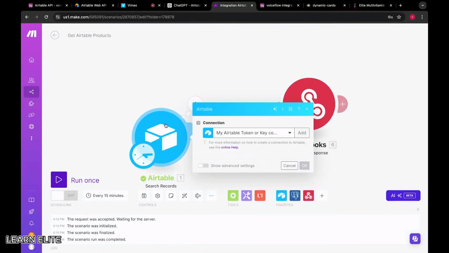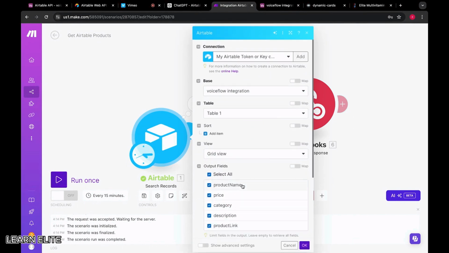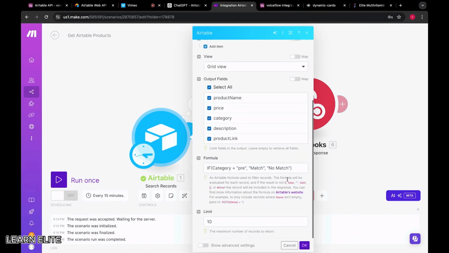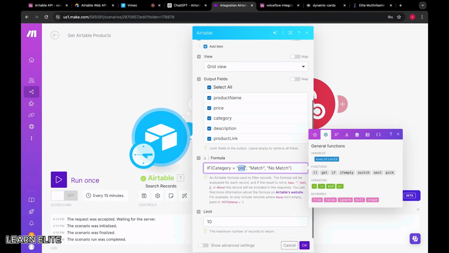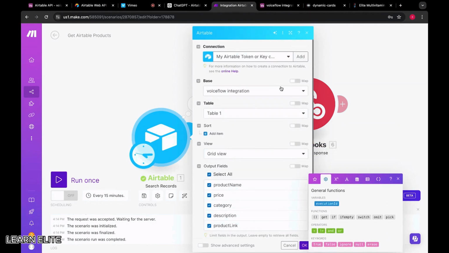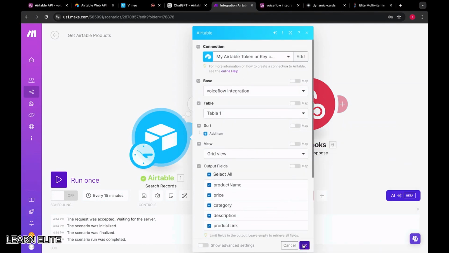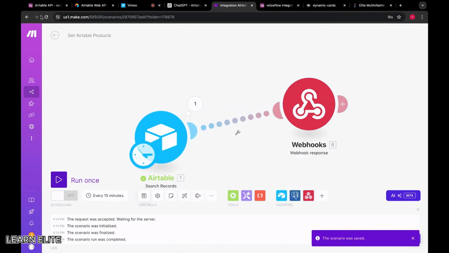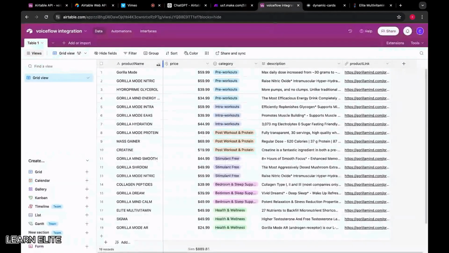All right, so it's ignoring our formula right now. Because I even just put pre, but it's returning all of them. I think it's an update issue. Let me save this, refresh. I don't think there's a save button in here.